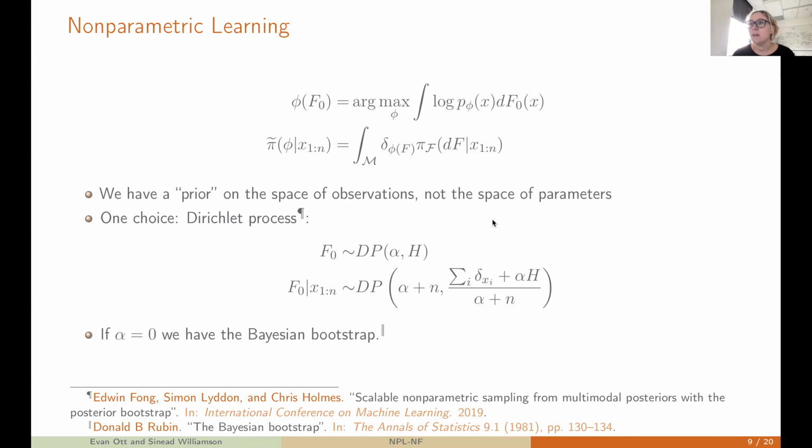So kind of an example of this is we could use the posterior of a Dirichlet process. So I can specify a Dirichlet process with some base measure h, where that base measure is something that contains our prior intuitions about what the data is going to look like. Right? So this could be an empirical distribution from a related data set. It could be the outcome of a different probabilistic model that's been trained on the data. It could be something that's handcrafted by experts based on their domain knowledge. Right? Whatever the case is, it's something that depends on things we can see rather than the parameters of a neural network.